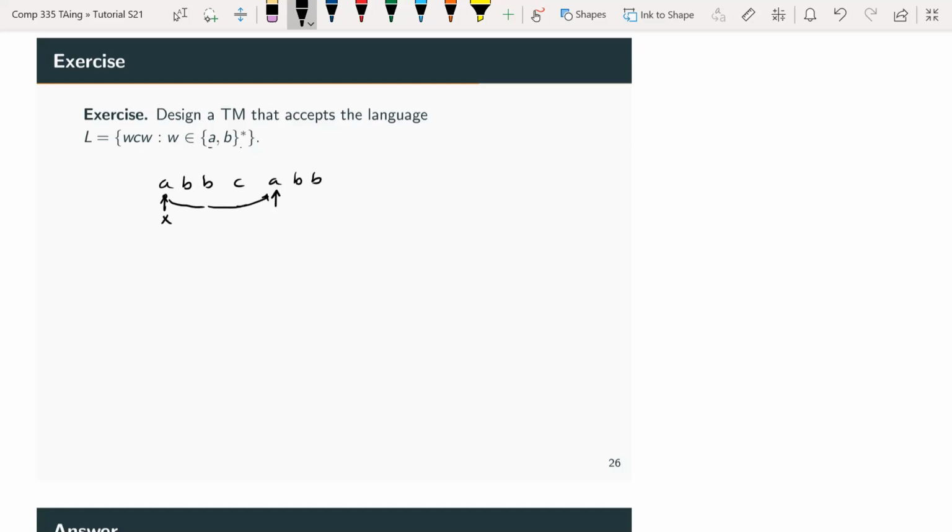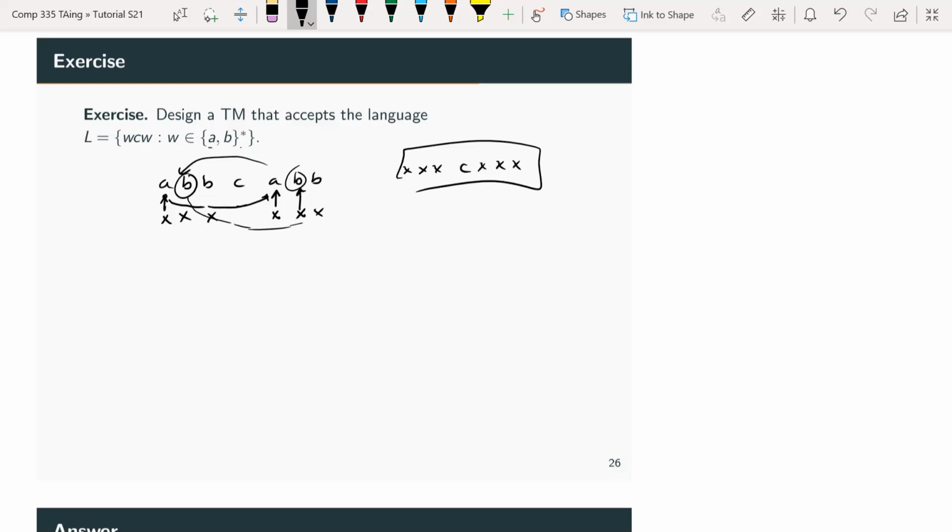And then if it is, then you can mark that and then go back. Then you see, okay, I have B. So now if I have a B, then that means that if I go through my string, I have to see a B and mark it X. And then you can keep going. And at the end, you should have something like XXX, C, XXX. You should have something like this, okay?